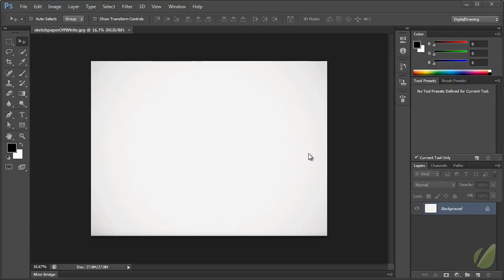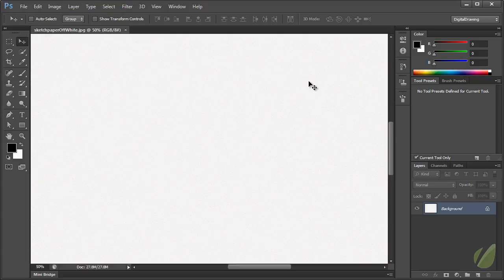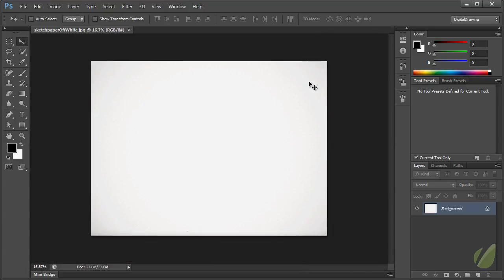This serves as our blank sheet of paper, so to speak. It's really an off-white sheet of canvas. There's a slight grain to it, and there's a slight darkening of the edges just to give it a little more character and appear to be a little less digital and mechanical. It feels more like an actual sheet of paper. So we will be using that routinely throughout the course. So be sure that you find that and keep that someplace where it's very handy.